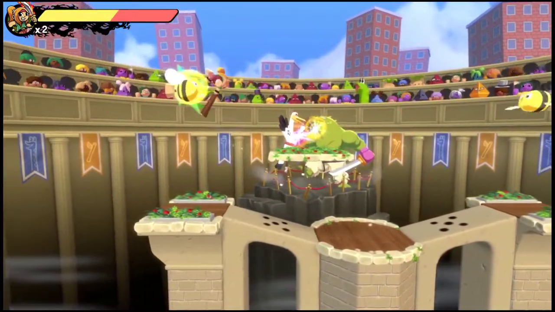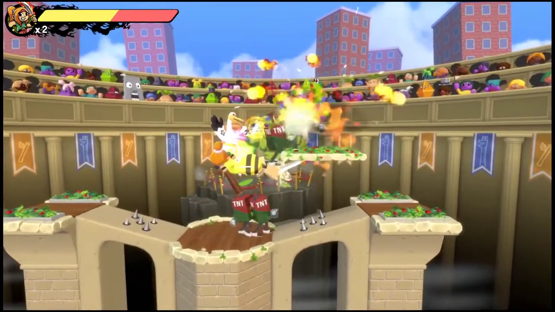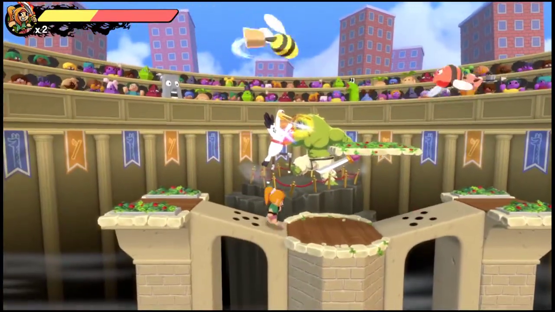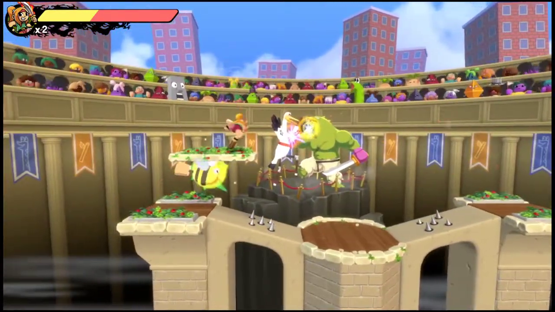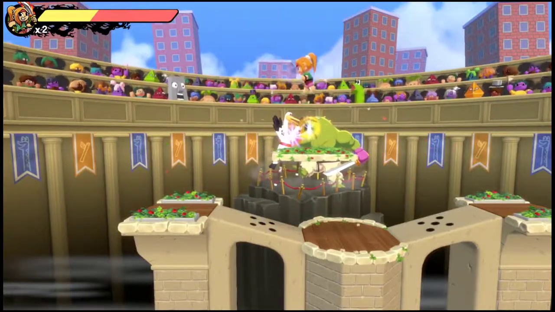Alright, round 7, you have bees again, so your goal is to get rid of these yellow bees as quick as possible, so that you can get up here to focus on the red bee. Again, the most ideal way to kill bees is spike down airs, but up tilt does the same amount of damage.